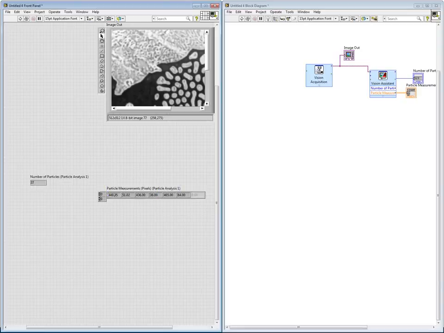So as far as I remember, we have selected the center of mass X, center of mass Y, and the bounding rectangle left, top, right, bottom. So this has given you all the measurements. So this is a basic idea. We wanted to present a basic idea of how we do image analysis, image processing, and image acquisition in LabVIEW. So I hope this has been helpful to you. Move to the next slide.